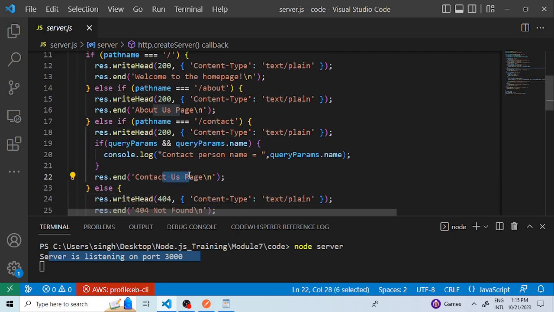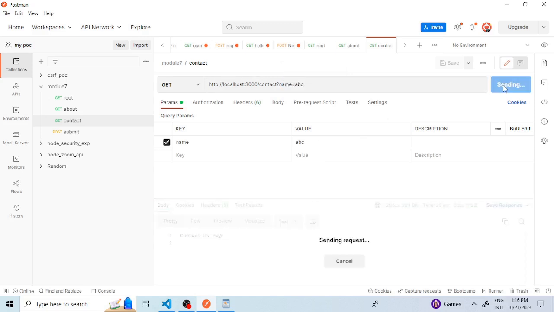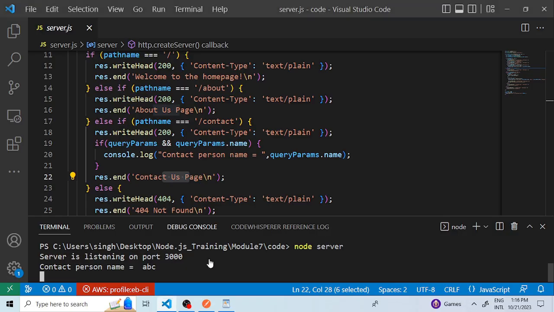This string I am returning in the response. So in the terminal it should print the name, whatever name I am passing. The name I am passing is abc. Now let's see. Here it has returned the response contact us page, and here it has printed in the terminal. Whatever we are printing here is getting printed here.